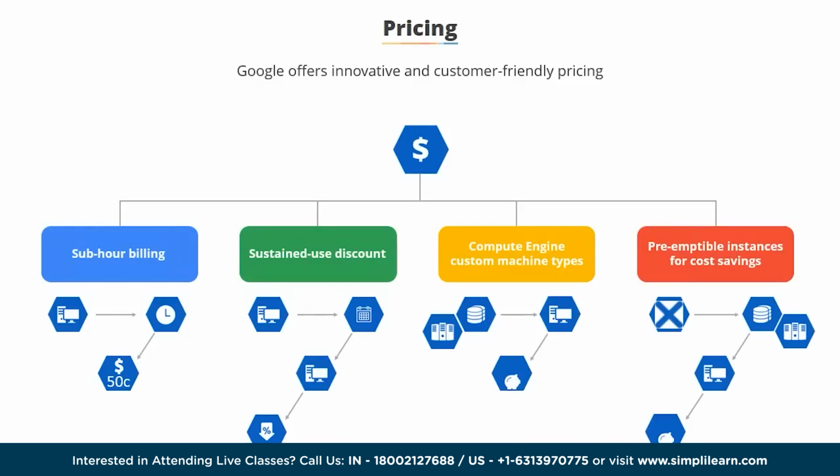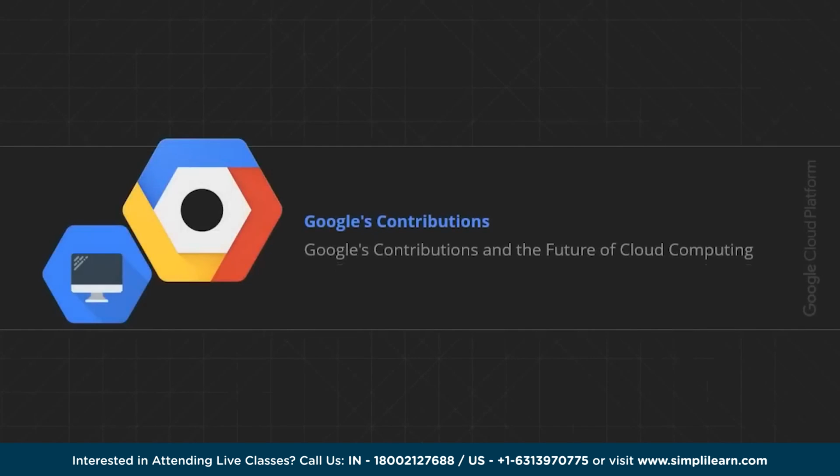So again, there are four ways that they are currently passing on the savings that they're finding from declining prices of computers. Google has made numerous contributions to cloud computing. In fact, they've been pioneers of cloud computing since the very beginning. All of their major products, including Search, Maps, YouTube, and other features like that, run on their own cloud computing infrastructure. They've been running containers for years. And now they want to provide that understanding, that intellectual property, and the ability to scale applications to Google scale to us.